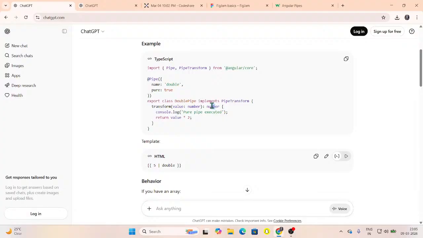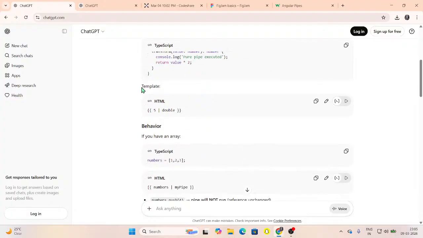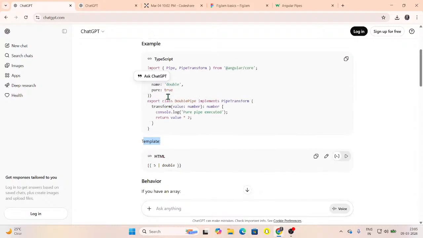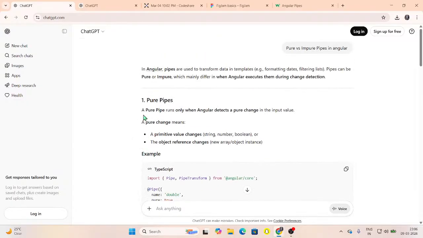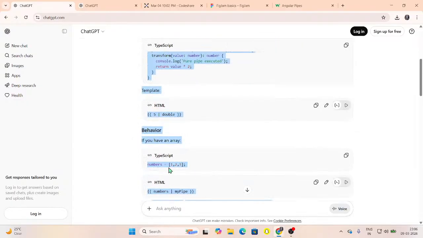Its return type is going to be number. console.log pure pipe executed, and it returns value multiplied by 2. In the template, name is double, pure is equal to true.